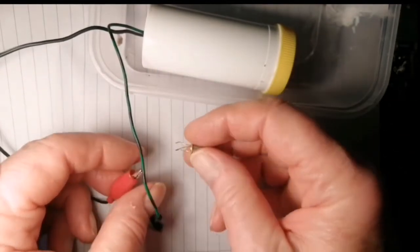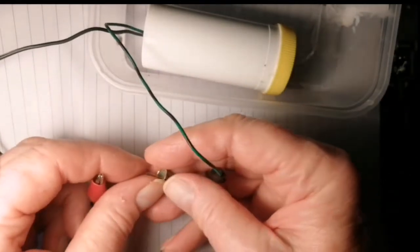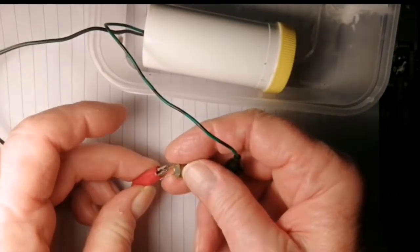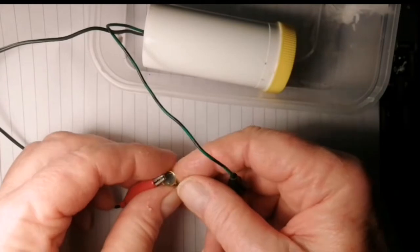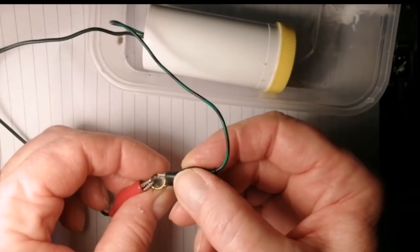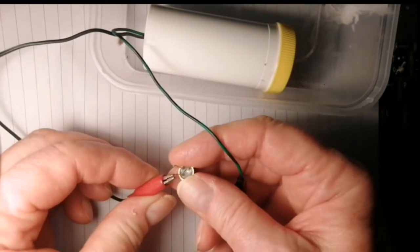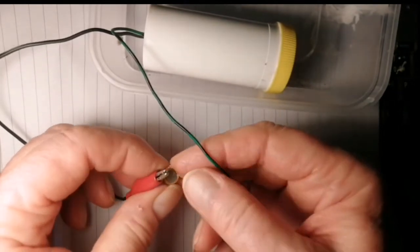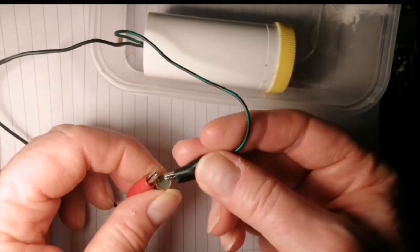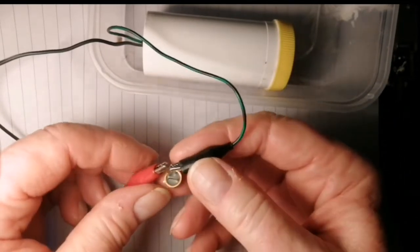Let's try this one. What's this one? Do the same again. Let's take a guess that the middle one is the base and connect that, and try the other two. Nothing. Nothing. Oh dear. So those junctions are both reverse biased. Let's try that one. Ah, continuity. No continuity.